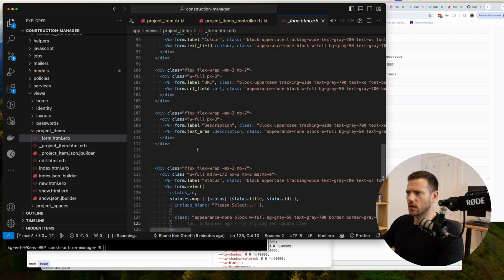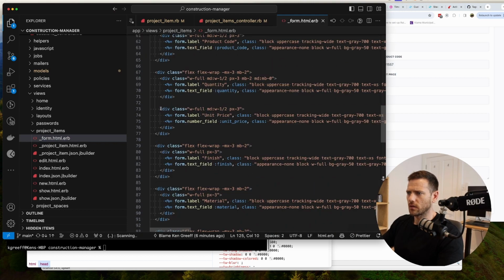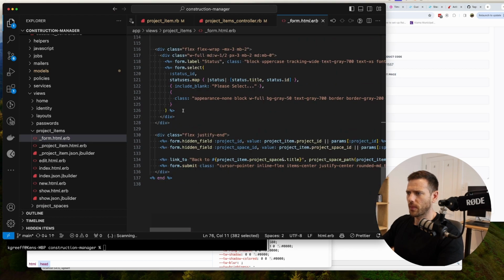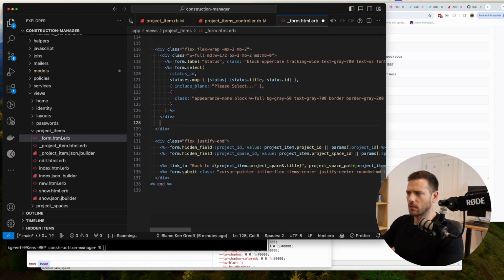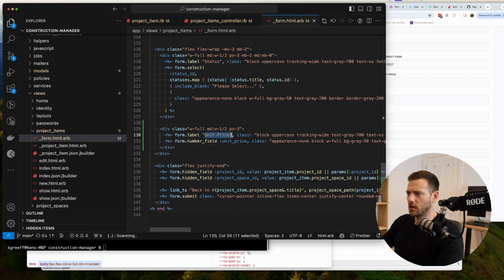So let's go and add that. This will be the second one here. All right, chuck that in, just check if it styles properly. Yep. And this will be image. And this will be file_field, image.